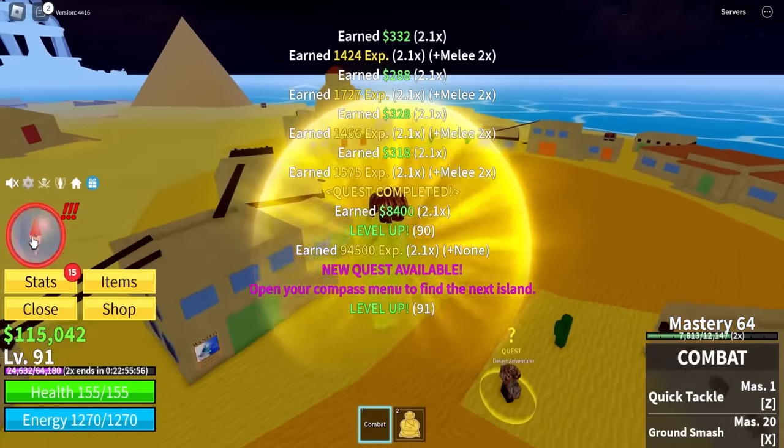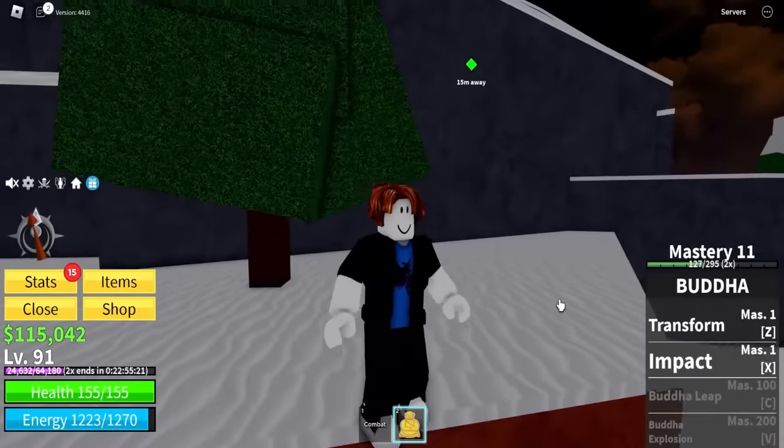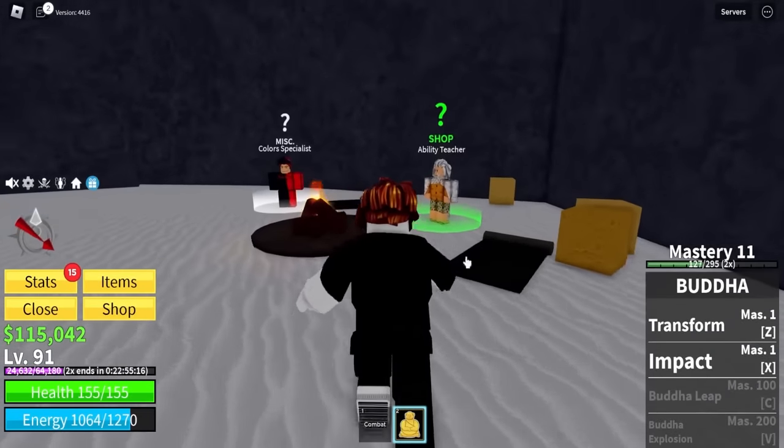Okay, just like that, we have new quest available. And now we can go to the frozen village where we can get our hockey. Okay, so let's go. Alright, guys, and just like that, we arrived at the frozen village. And now we're gonna go ahead and get our hockey instantly because there's no time to waste, okay? Hockey is gonna help us so much.